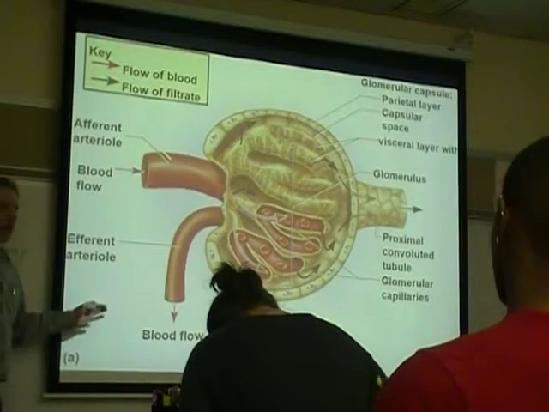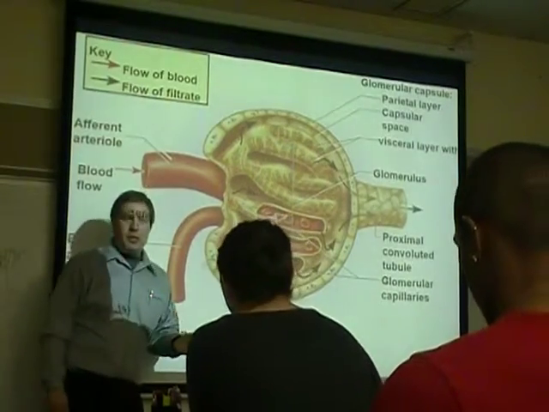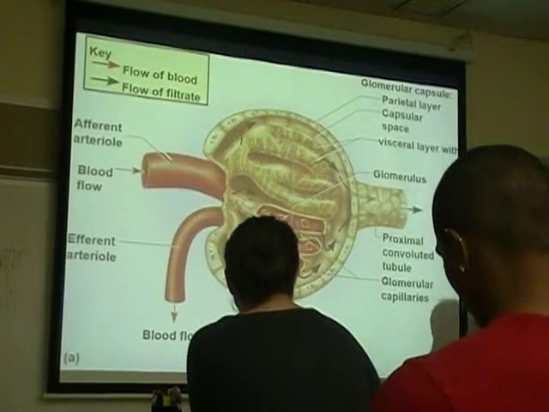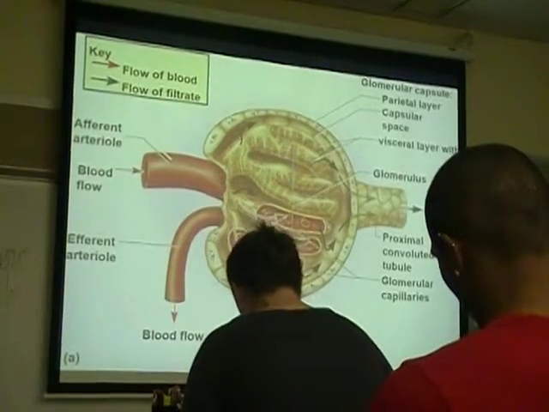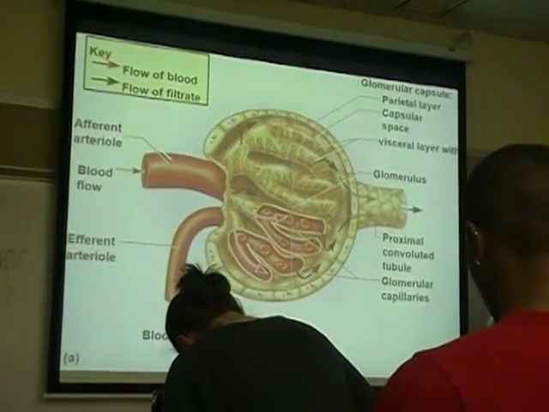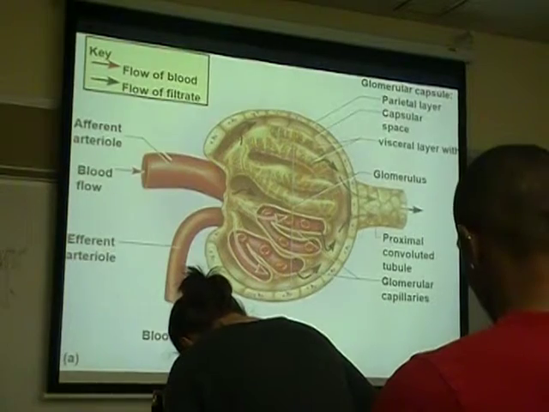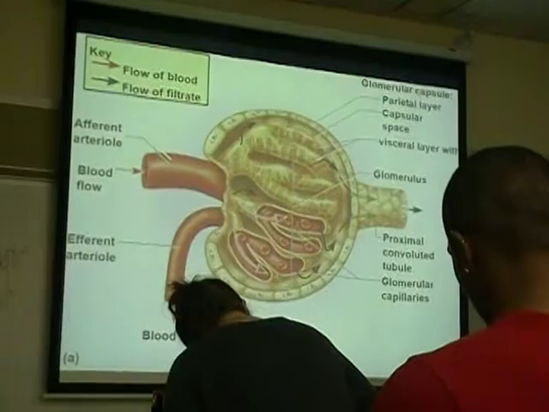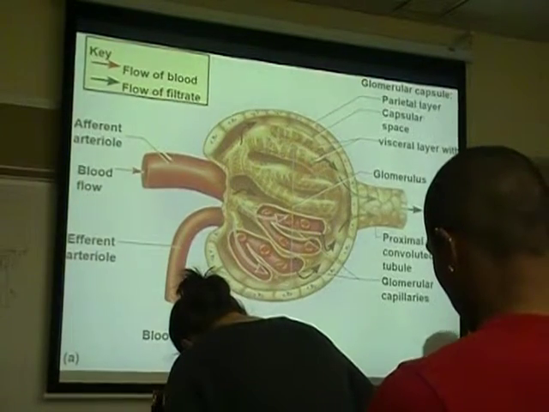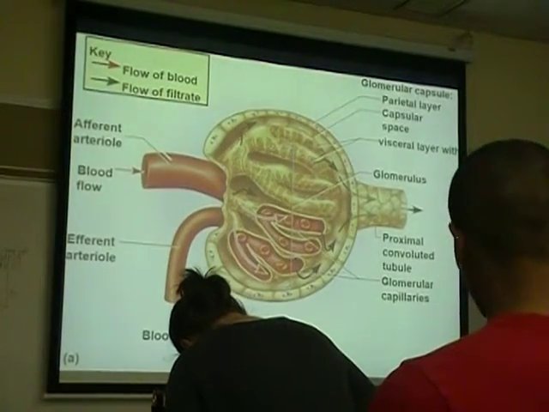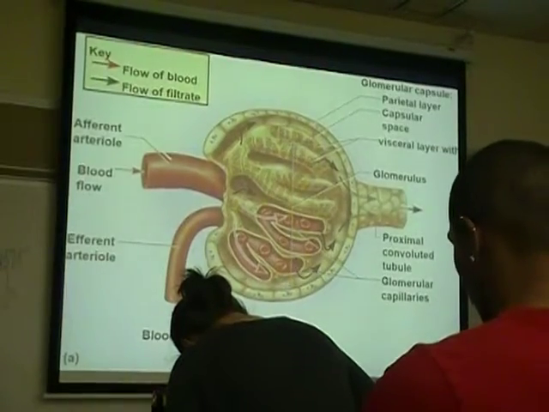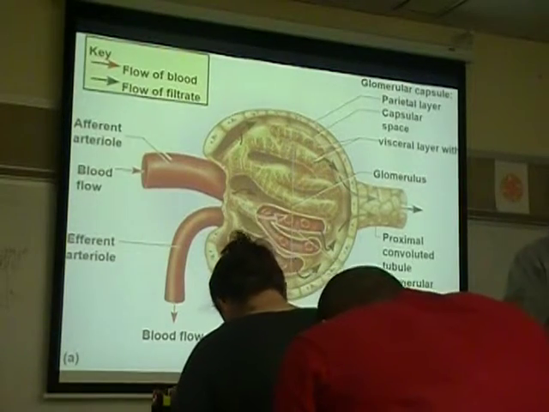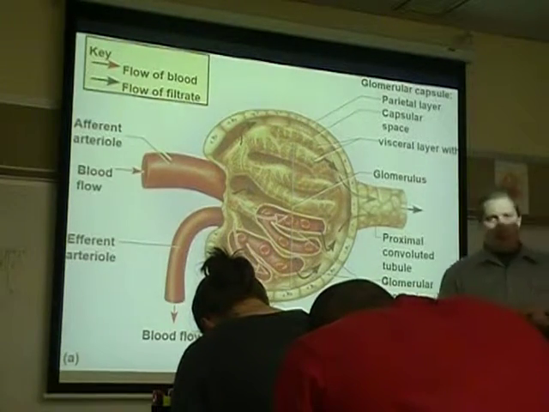In fact, most reabsorption, okay, and where's this? Let's see if we can figure this out. Most reabsorption occurs in the PCT. 65% of the reabsorption that occurs in the nephron goes on in the PCT. 65% or so. That's a value that I actually would hold you to as far as most reabsorption occurs. If you look in a book, it might say 65 to 70. I'm looking at most, so be aware of that. That's not a number I would hold you to specifically, but most reabsorption goes on in the PCT, right?